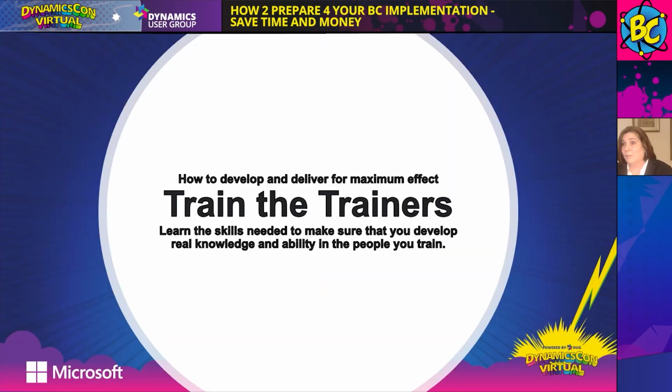The next thing we're going to do is talk about training the trainers. This is a really important piece of the puzzle. Each of these people you've asked to be on your team are great workers. They've got great ideas. They're excited. They're involved. They're doing the process mapping. They're getting it. They're understanding the logic and the nature of the system.